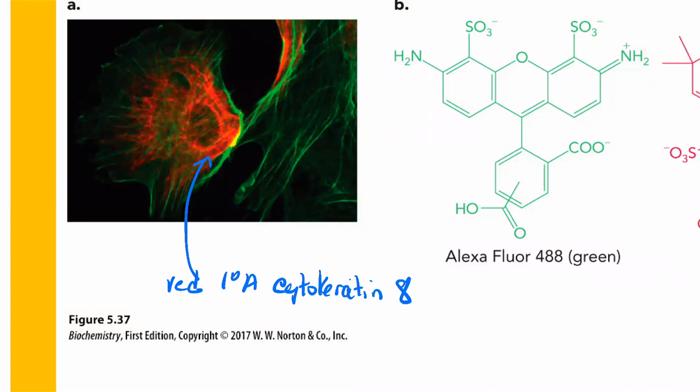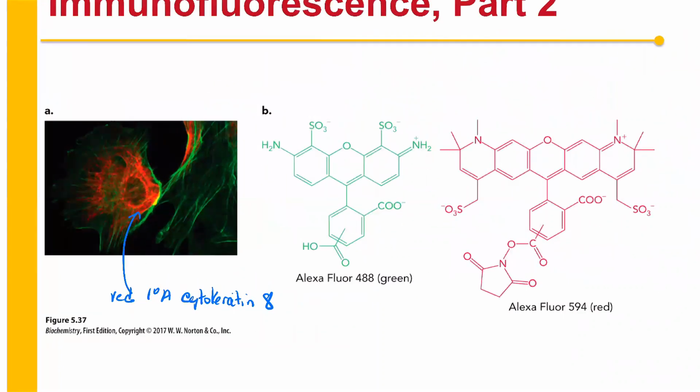You wash it, right? Then you put on a secondary antibody. The secondary antibody has a covalently linked fluorescent group. And there are 2 different fluorescent groups that you could use, Alexafluor 488 or Alexafluor 594. And those are just the wavelengths that you're exciting these 2 molecules at. So depending on which one you use, it's going to emit either red light or green light after laser excitation. In this case, they used the red one, so they used the 594.